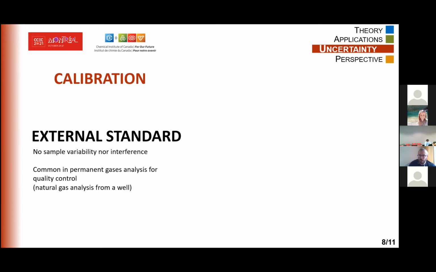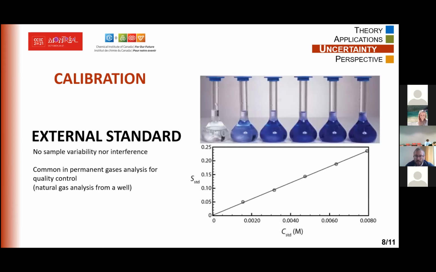What you do with this method is prepare different standard solutions with known analyte concentration. You inject them in the GC and you measure the response. So you build your calibration line, which reports on the y-axis the response of the instrument, and on the x-axis the concentration of your analyte. A straight line passes through the origin of the axes, because when there is no analyte, there is no signal. And simply by measuring the response of the instrument for your unknown, you can back calculate the concentration.